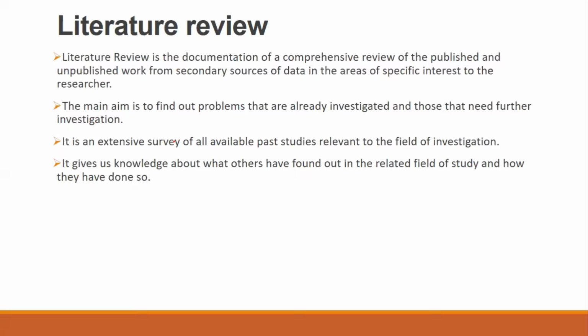So literature review is the documentation of a comprehensive review of the published and unpublished work from secondary sources of data in the areas of specific interest to the researcher. The main aim is to find out the problems that are already investigated and those that need further investigation. It is an extensive survey of all available past studies relevant to the field of investigation. It gives us knowledge about what others have found out in the related field of study and how they have done so.